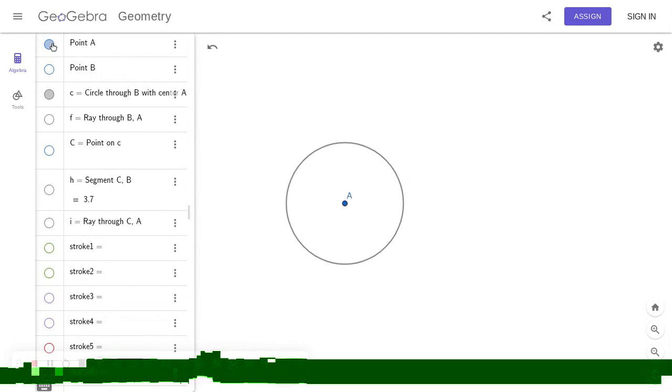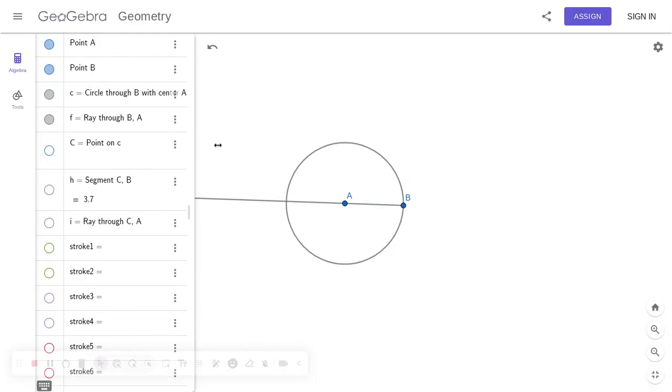In this case, the center of the circle is point A, and if we draw the ray from B through the center of the circle, it forms a diameter and it cuts the circle in half. So there are 180 degrees above the diameter and 180 degrees below it. This, in fact, is true for any straight angle.